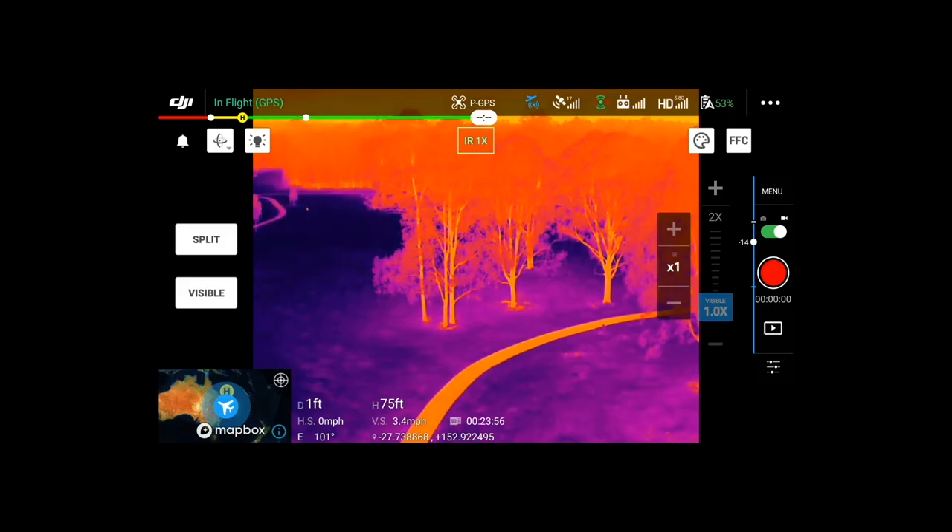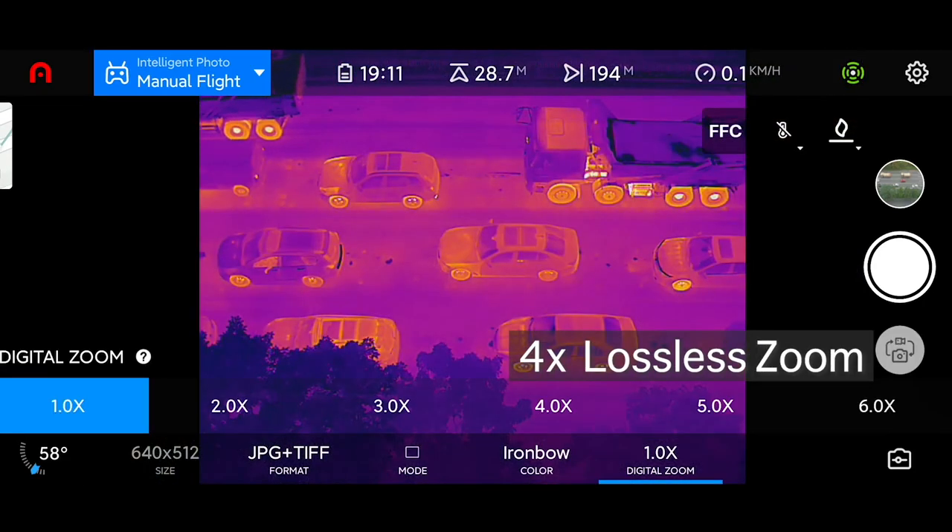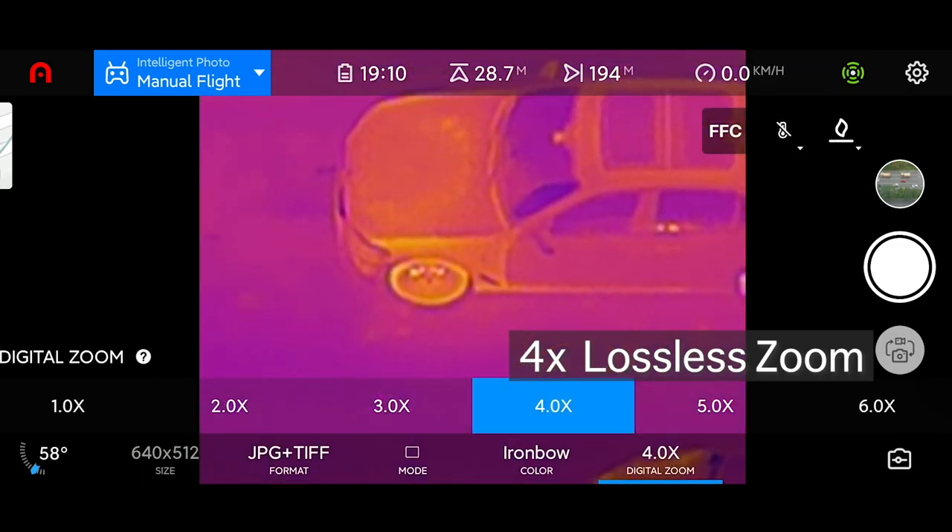Seeing at night is one thing, but being able to see heat signatures is quite another. FLIR — the Forward-Looking Infrared camera — utilizes thermographic cameras and senses infrared radiation. These thermal imagers are passive and only sense differences in heat; they aren't affected by headlights, smoke, haze, or dust. However, thermal imaging is still developing as a quality product. The best sensors you'll find are 640 by 512 resolution — compare that to a phone capturing images at over 12 million pixels.